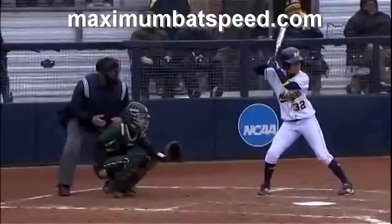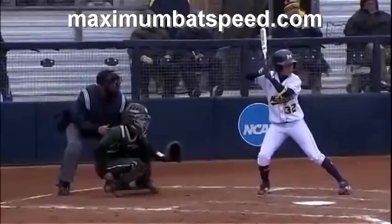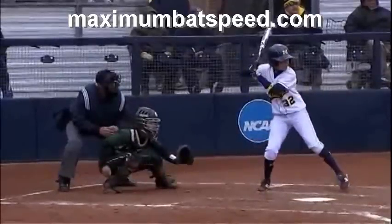When you want to start off with a high-level swing, you want to put your weight in the instep of your foot and the inside of your ankle and inner leg. The reason is because you want to post up against a firm back leg — it's crucial. Watch what's going on right here with Sierra: she starts to get into her negative move into her gather, and at the apex of her gather you can see she's posting up against a firm back leg.